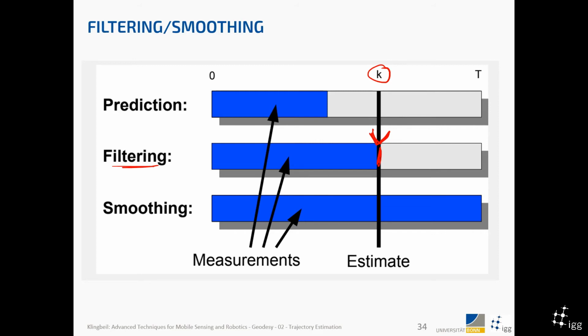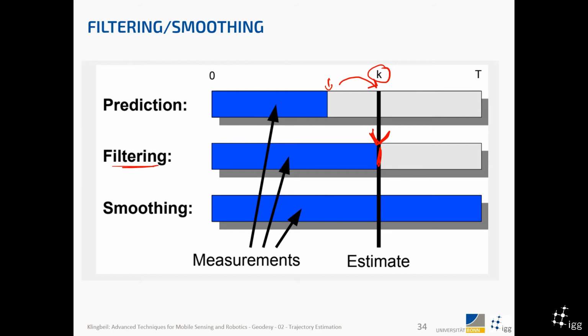There's something else which is called prediction. This means that we use some measurements, but not until the time k, right? So what we do here, we use all the measurements, for example, up to this time, and then predict the state at time tk, and this is called prediction because there is basically a lack of measurements here, so we predict until that point without any evidence except, for example, a system model that we have.